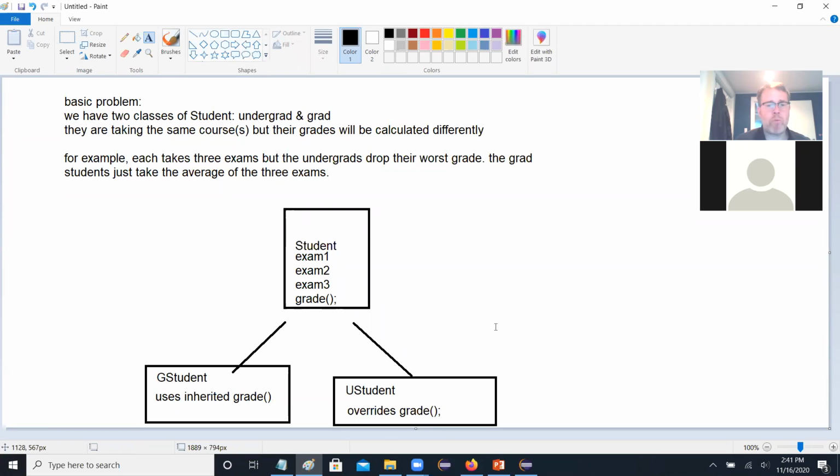All right, so this is the structure of what we're going to do, and we're going to have an array of students for our class roster, and we're going to randomly pick them as being undergraduate or graduate. We're going to randomly give them some grades, and we're going to fill out all the boxes and determine their grades. Okay, that's basically what we're going to do on Wednesday. And so we'll dig a little deeper into this. We'll learn a few new things.